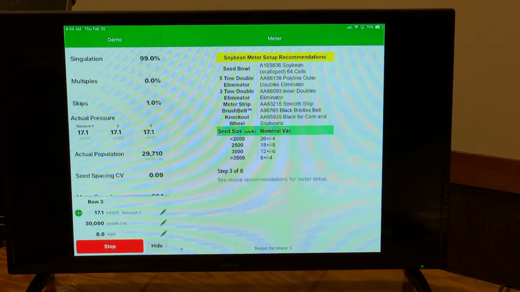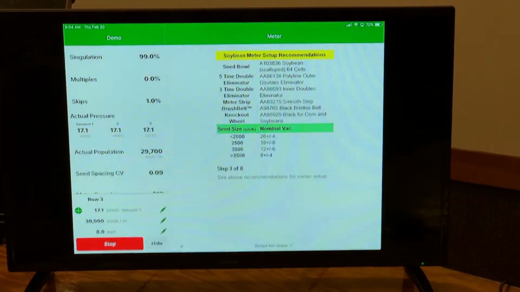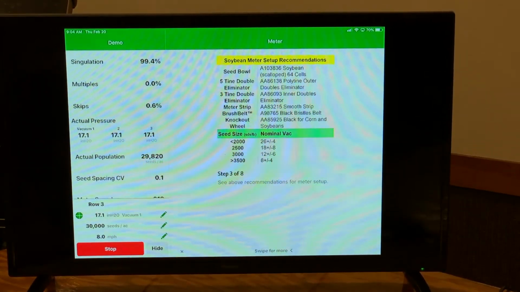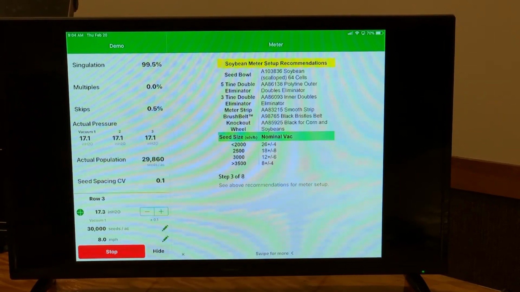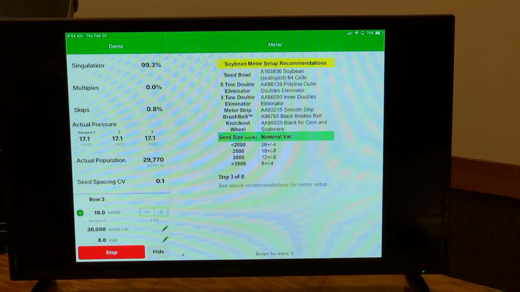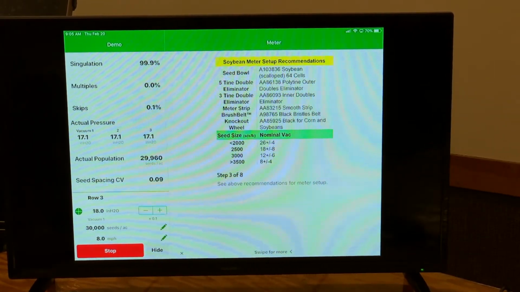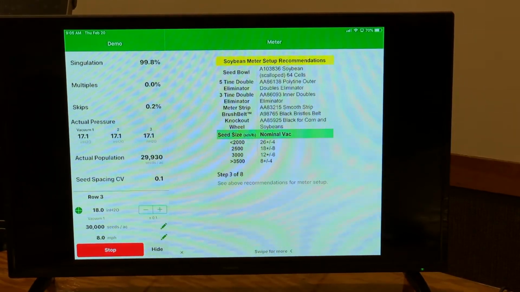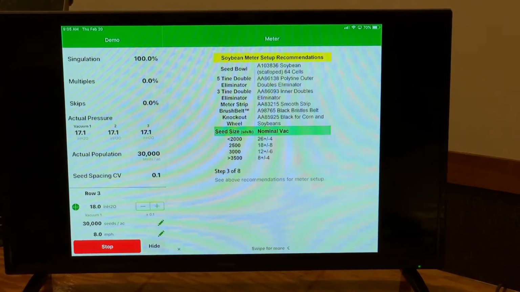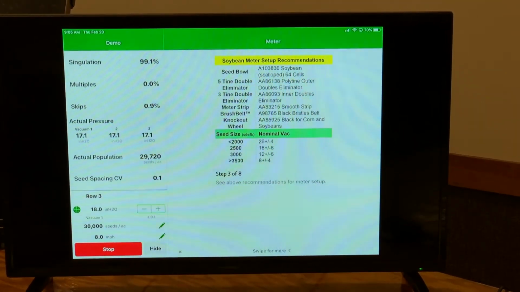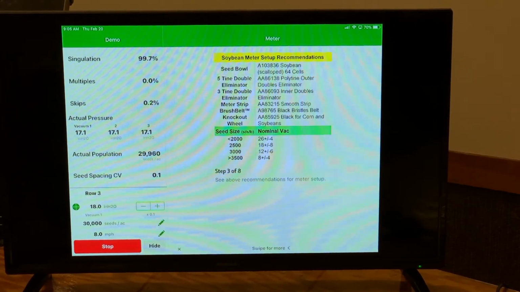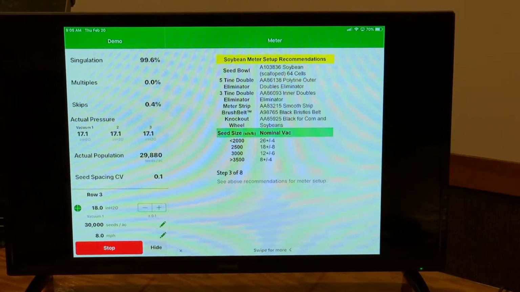Once we start, it's going to start giving you the singulation, multiples and skips. It gives your actual pressure. If your planter is set up to run vacuum automation, you can actually turn up and lower your vacuum from back here on the planter. So it makes it really nice to fine tune your planter if you're having any issues with a particular row unit. Really useful tool. This is also run through that wireless data server, and it is actually an option code. So if you guys are interested in running this, get with us and we can help you figure out what you need to get set up on your planter.